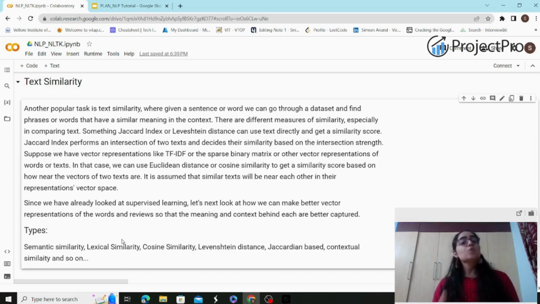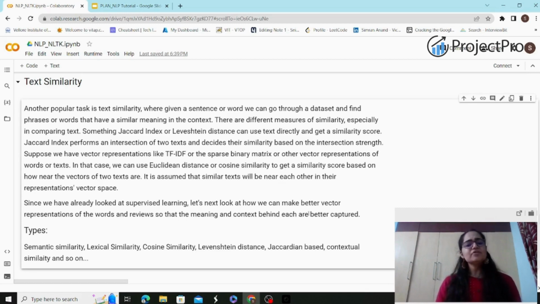On the other hand, if you want to do word by word comparison or character based comparison, you can go with lexical similarity. Cosine similarity is when you have two word vectors and you find the distance between them. The closer the distance, or the nearer the words, the closer in meaning they are, is what is inferred in cosine similarity. So this was all about cosine similarity, and lexical and semantic similarity.